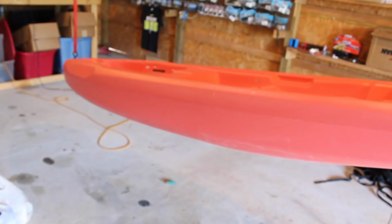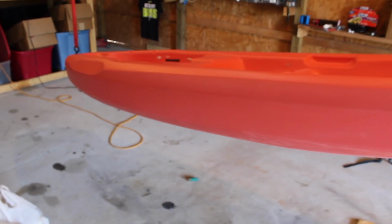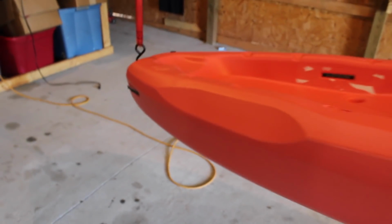Plus side to all this, it gives me a little downtime to do something I've been wanting to do a long time. I've got a boat that I'm just going to let you look at and you'll understand why. Here is my kayak right here. Zoom out so you guys can see it. This is my kayak. I've just stripped it down.